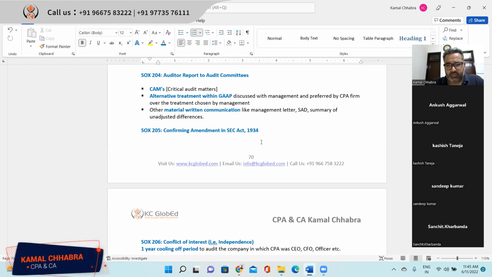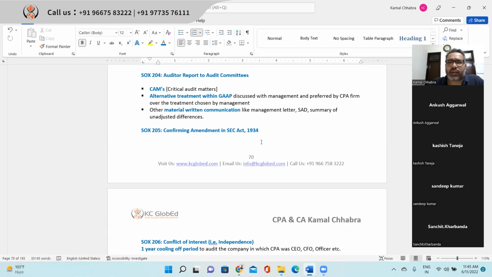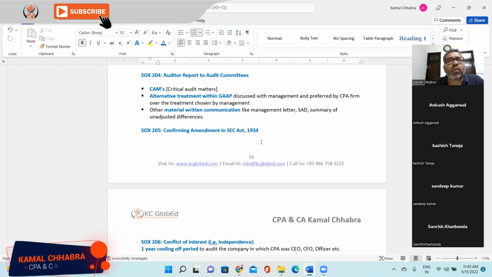And in that acquisition, there are a lot of complex accounting matters like transfer of employee benefits, transfer of litigation, right? Geographical location, different accounting. For example, you are doing accounting on SAP, and the company which you have acquired might be doing accounting on, let's say, Oracle, or NetSuite or QuickBooks, right? So all those acquisitions might be a complex accounting matter, right? And you have considered that as a critical audit matter.